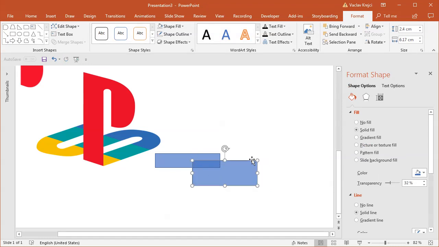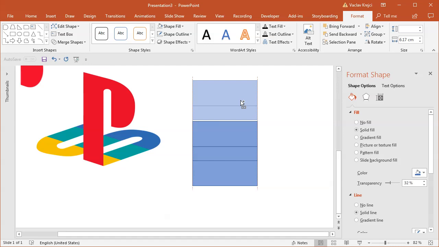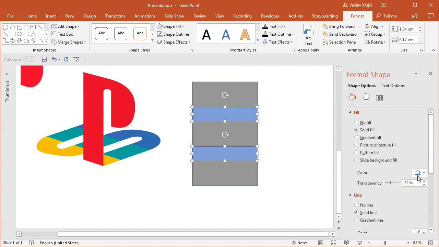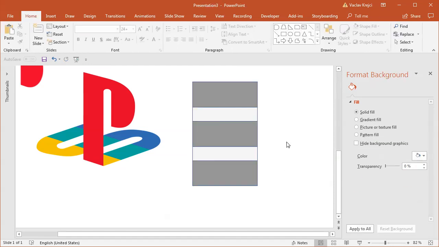Now I know that this is the bottom part, and that this yellow together with the green should then be some kind of curvature. This is the gap between those parts. So I will place the gap next to the bottom part and duplicate the bottom part 3 times, because as you can see, it's made from 3 different stripes. Okay, I don't need this gap anymore. I guess maybe I will keep it there. So I will just change the color for those to a different one, maybe black, just so it's a little bit different. Maybe this should be very light gray, because it will be white later on.